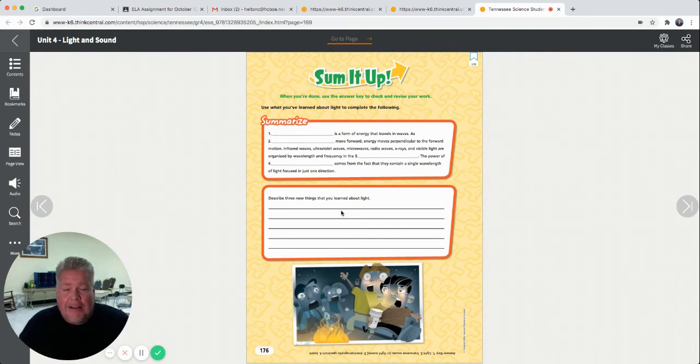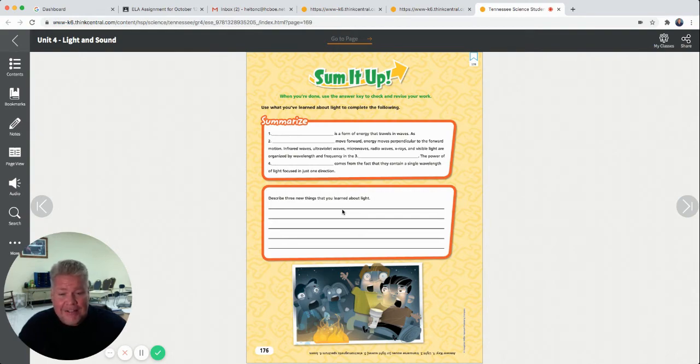And actually, I'd forgotten that white light that comes from the light bulbs in your room or at your house is made up of all different colors of the rainbow: red, orange, yellow, green, blue, indigo, violet. I learned that about light today. I never thought about using a laser to cut metal, to cut steel. That was something interesting I learned today. So light is a powerful thing, isn't it? I also didn't know it just took 8 minutes for light to travel all the way from the sun to Earth, millions of miles. Pretty amazing.